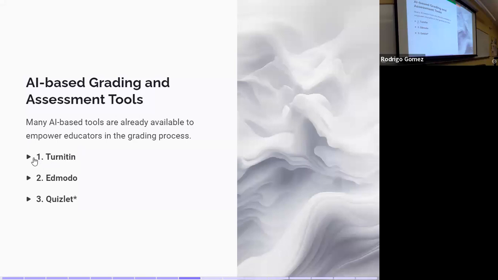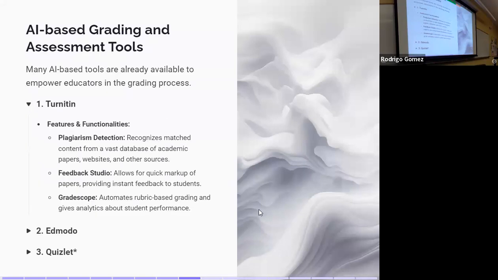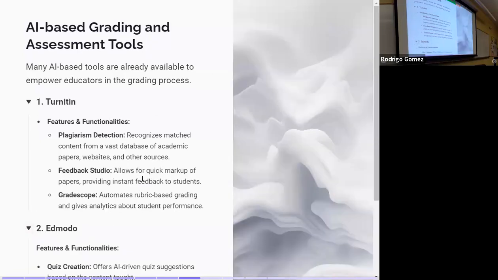I just wanted to let you know that there are already tools like Turnitin. We know this, that are starting to add AI as a foundational element, recognizing matches, yada yada. This was the policing bit that we said is an approach, not the approach that I prefer, but an approach, and definitely one that we should consider, because plagiarism is real. Plagiarism is something that students get up to sometimes, so we have to address it.